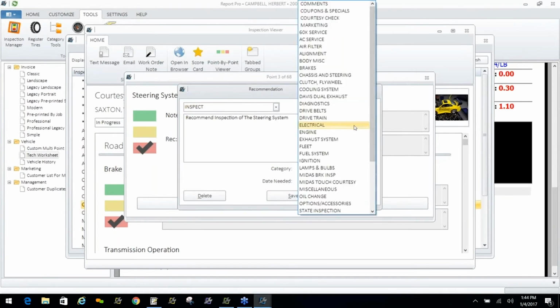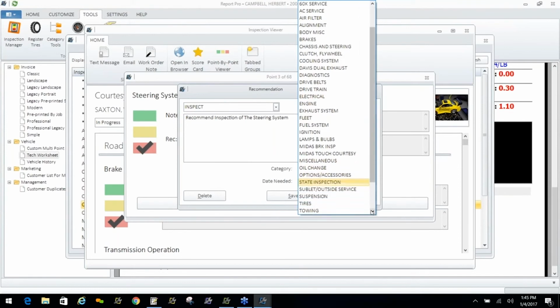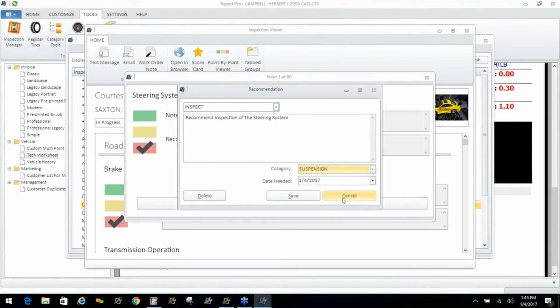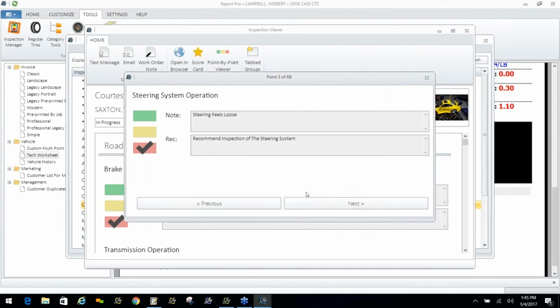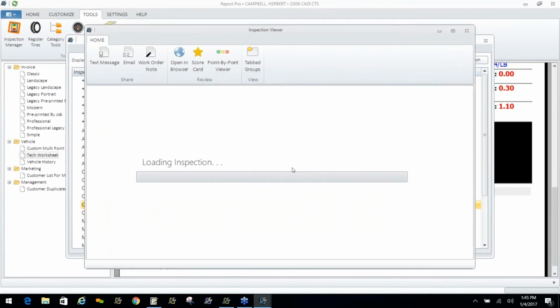Of course, you should have it assigned to the proper category. And when you put that all in there, there should be a picture right here. Now, when it comes to pictures, it's really important to make sure that your technicians understand that taking pictures is good. The good, the bad, and the ugly are what they want to do. So as you're looking on here, you're going to be able to go through and look at that.